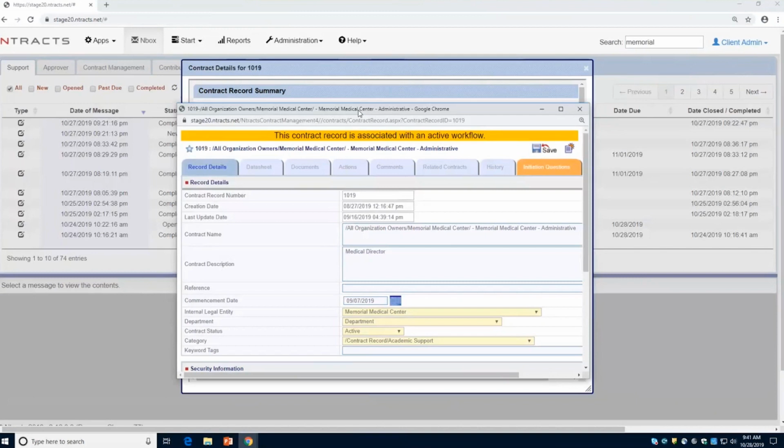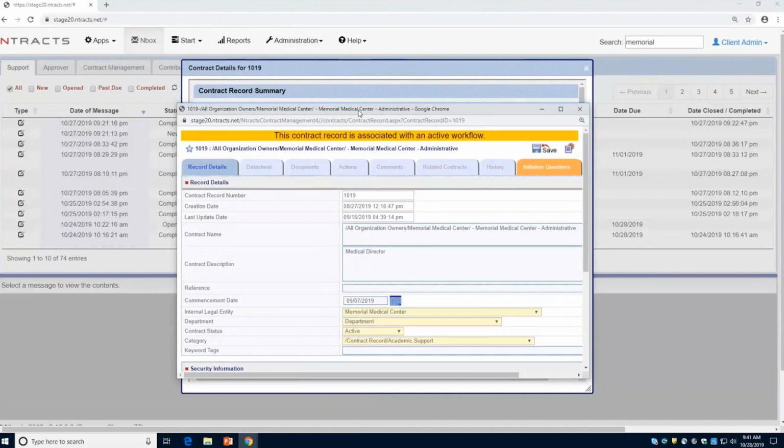We have to give them all new numbers in our system, which is our contract record number up here. But this reference field will house any previous numbers. I think it's 7 down, or 6 down, I can't count quickly. And that is a searchable field. So to answer your question, you will be able to search on it.